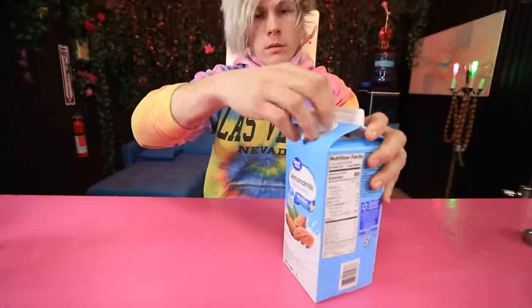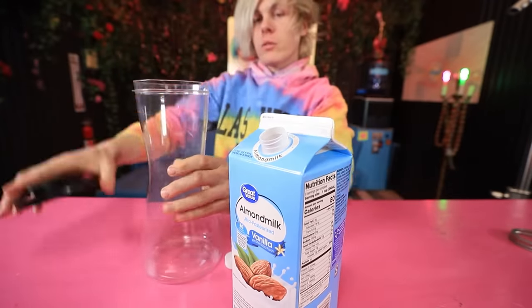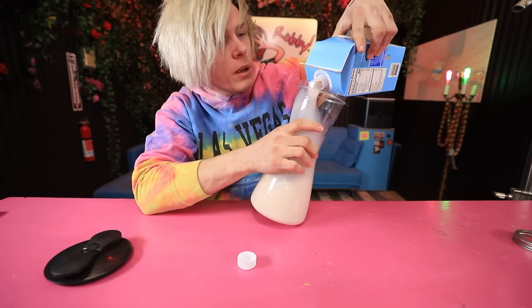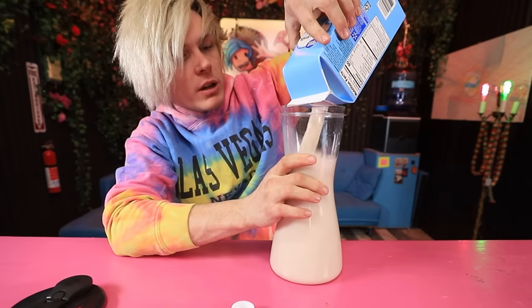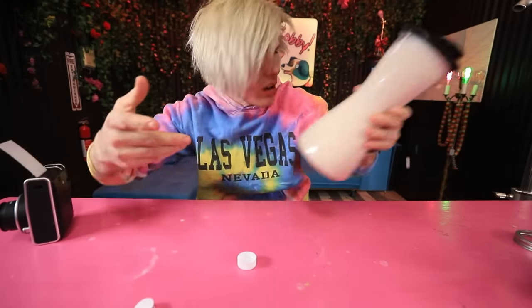Okay guys, so the first thing we're gonna need is some milk. Well, in particular, I just need this thing. So I guess all the milk is going in here. This is perfectly good milk. I don't want to waste it, putting it in a pitcher. Wait, I have an even better idea. What if I take a picture of the milk? Oh, yes. Beautiful. Well, I don't need this anymore.